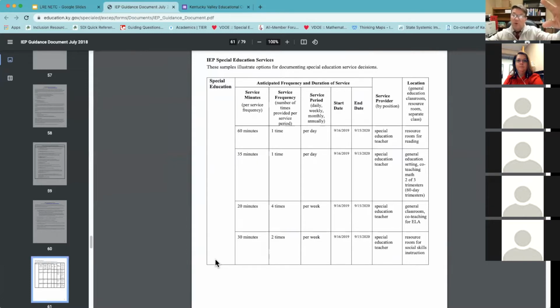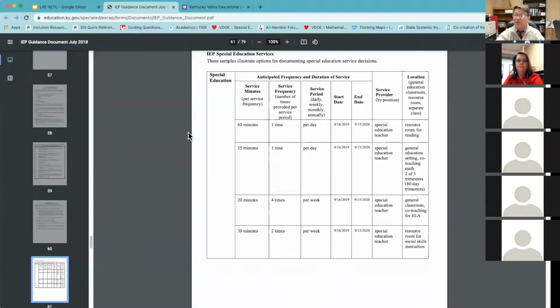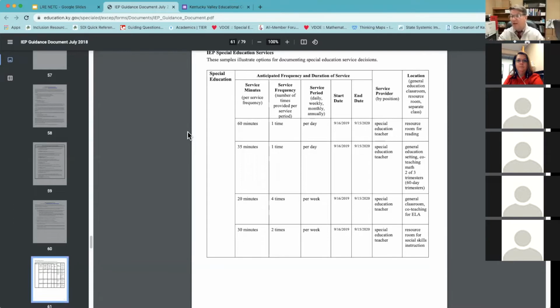But when they're being pulled out and receiving services, we need to make sure that we're making those two things match. If we're doing co-teaching in regular ed, we're still going to have a spot down here, and it's going to say general education classroom co-teaching, and it's going to tell what content area. Then if we do a resource room, you see that the content area is still there.